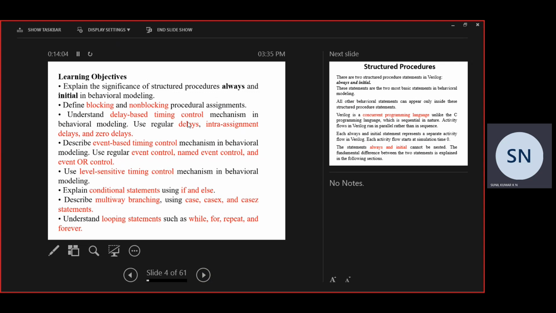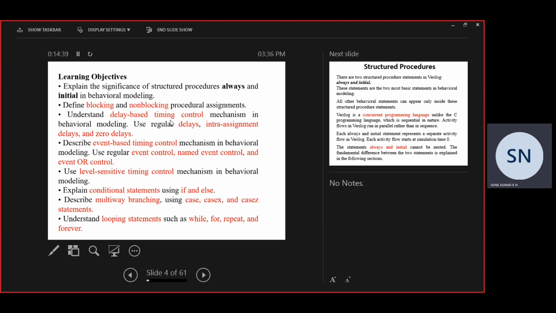We have seen gate level as well as data flow level, and how to apply delay, because since we are describing a hardware circuit, in any modeling, whether gate level modeling or data flow modeling, how to specify delay is important. The same way, when we are describing the hardware at behavior level, we need to specify the delay. So understand the delay based timing control.